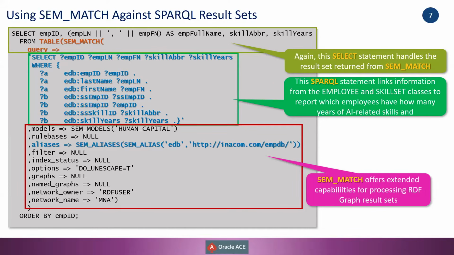This is a function that I'm actually calling. I'm going to feed into it a SPARQL query. Well, I don't have a lot of choice about that. By the way, inside that SPARQL query, I could embed the prefix statements if I wanted to. There's another parameter of SEM_MATCH that lets me put them down here. This is essentially the same as if I had, say, prefix EDB colon and put this up here as a prefix above the select statement. I'm using the human capital RDF graph as my target.